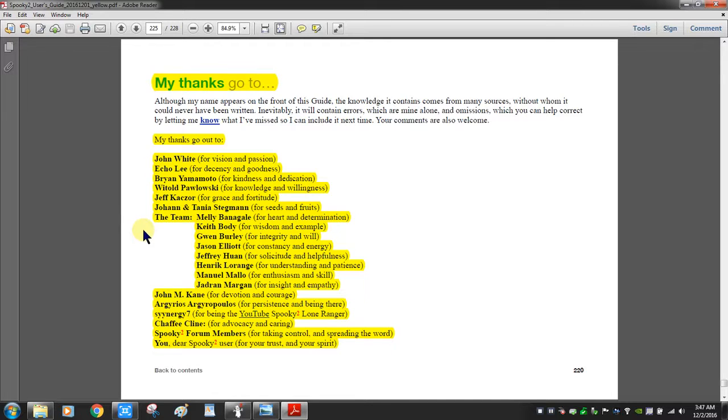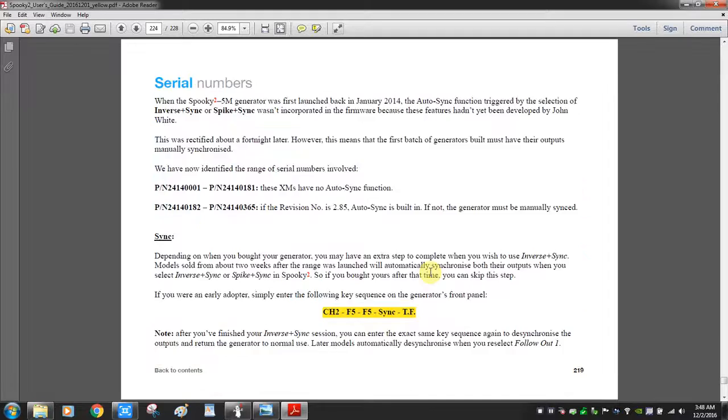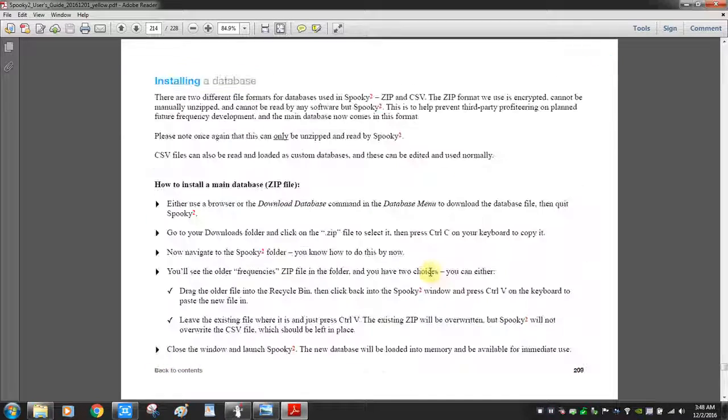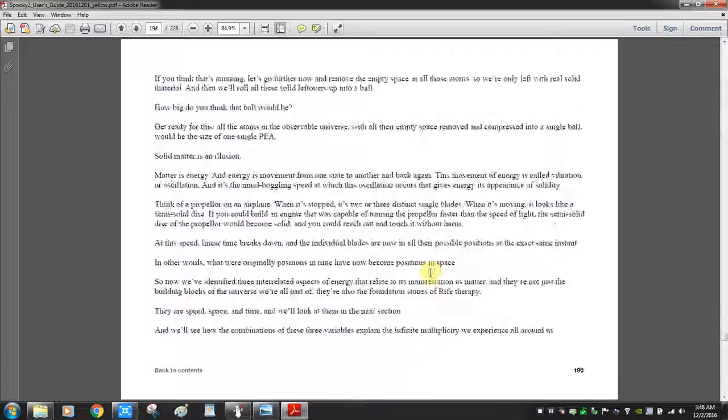So, all right, that covers it, folks. That is the quickest synopsis I can do on a 228 page user guide, and I tried to highlight what you're going to see as probably most important to focus on when you're first starting out. Now I'm going to go back to page 1. I'm tired of scrolling.